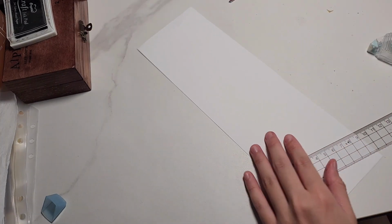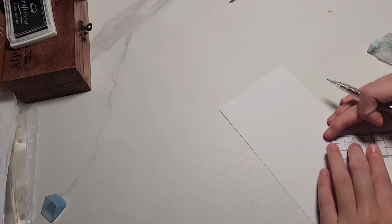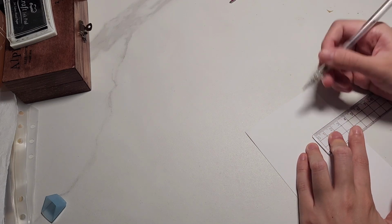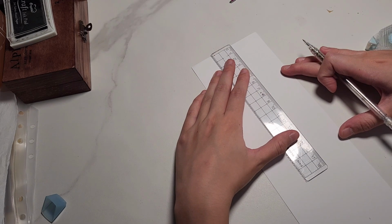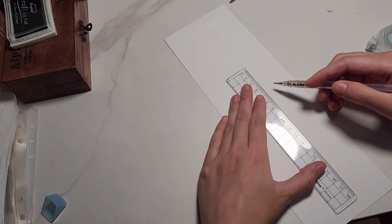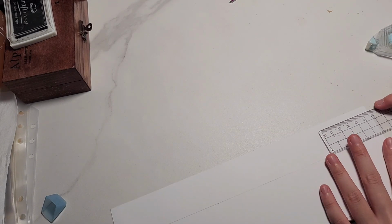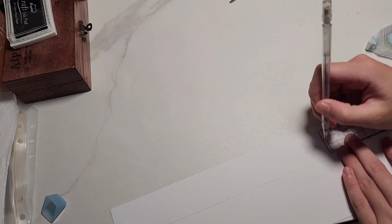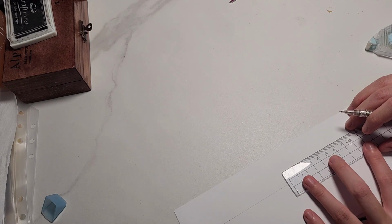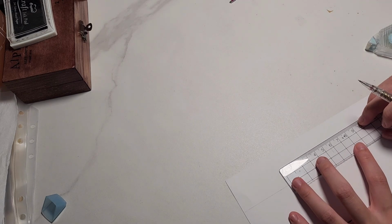We're now going to cut up the paper that is going to go inside the envelope. The exact measurements for this is 3.7 centimeters in width and 6 centimeters in height. I know it's a random 3.7, but the width of the envelope ended up being 4 centimeters, and I need a little bit of space so that it doesn't crinkle when it's inside the envelope. And also the paper I'm using is 260 GSM carton paper. You guys can use regular paper, but I don't want it to crinkle, so I'm using a thicker one. I do recommend a thicker paper, but regular paper still works.